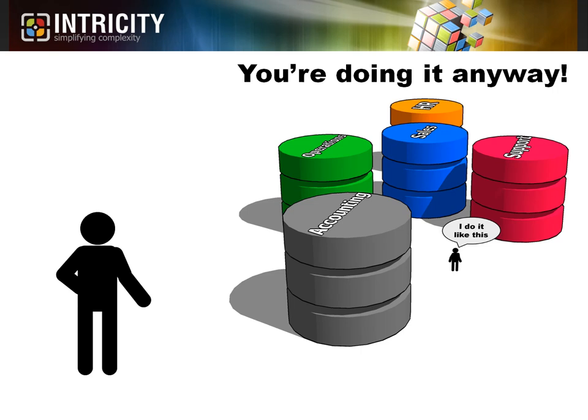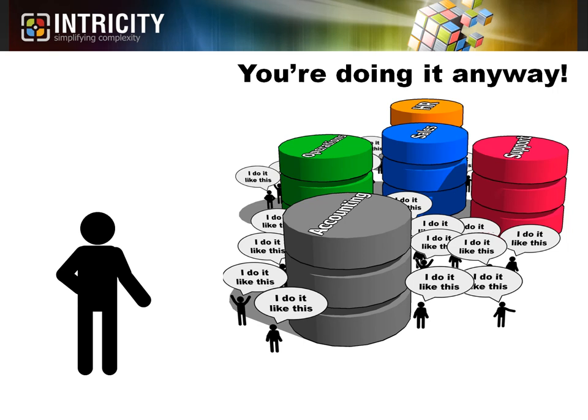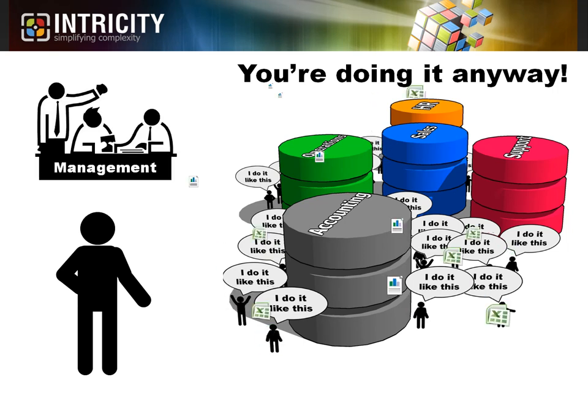And sometimes, this somebody is more often an army of siloed employees. This is a good time to reinforce our second point. This army of siloed employees bringing data together for their own purposes doesn't just end there. This is the information that's getting bubbled up to management, and leads to those infamous meetings where nothing gets done because everybody has their own version of the truth.